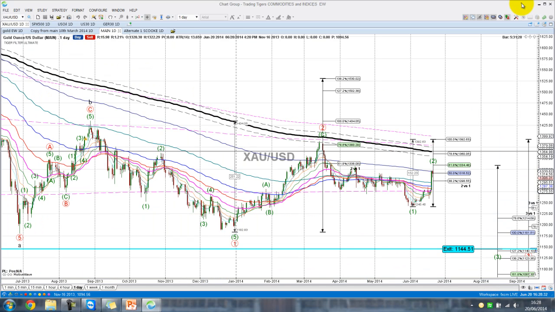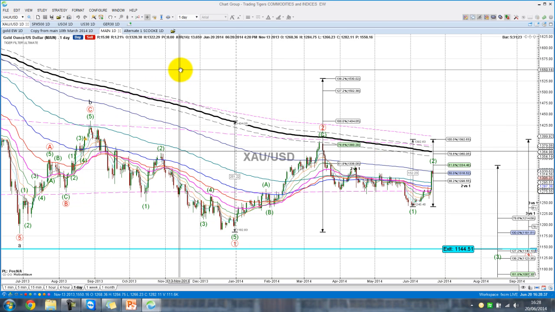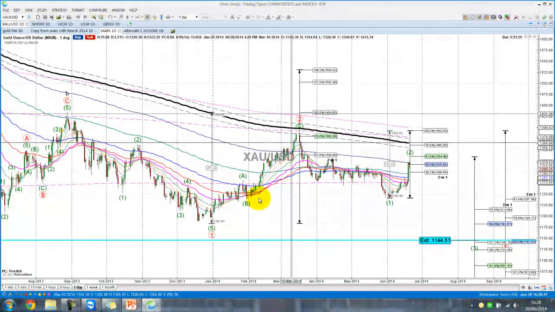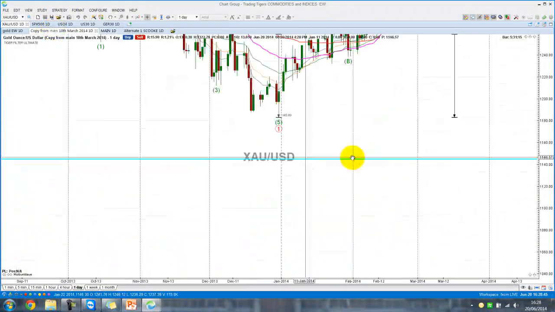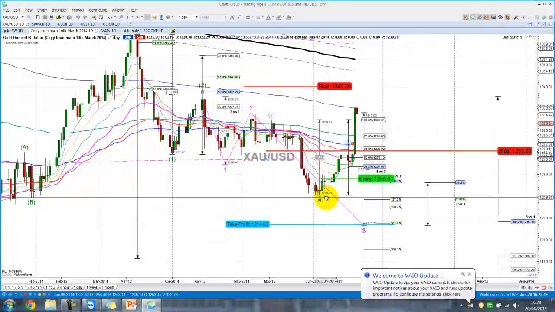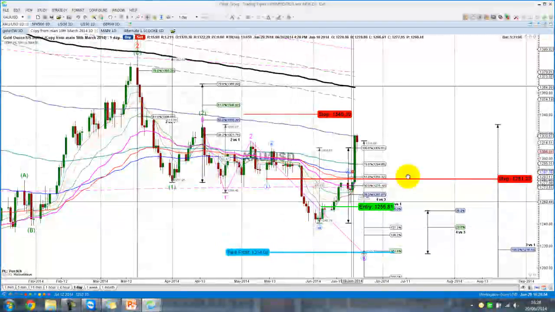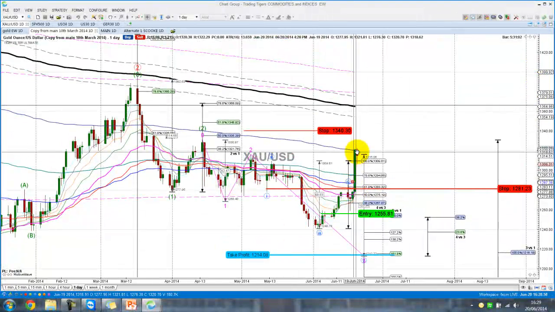Okay, fine. So now let's kick off to some charts. The gold. This is our main count. As you have noticed, we've had to rejuggle our waves. If I can show to you, we've had a violation of our wave 4, which we had marked down previously. This is how it was marked off prior, before this strong push up.